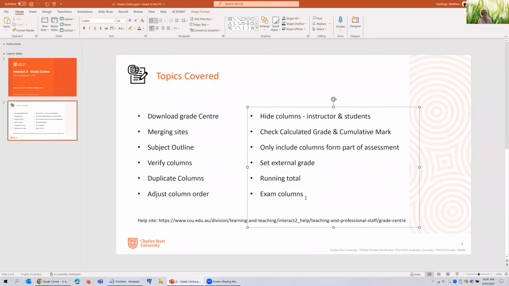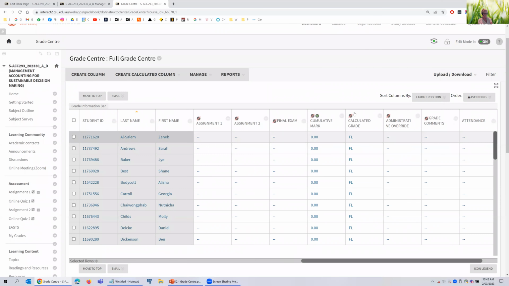And then we've got exam columns, and this is something that with COVID happening and we were doing online exams, the online exams create a column all by themselves when they're deployed, as do every other tool. And that was causing some confusion for a little while. Now DLT, DSA are doing exams from now on, so this might be something that will still cause confusion, I'm thinking, Matt.